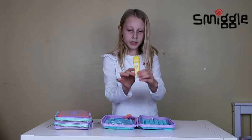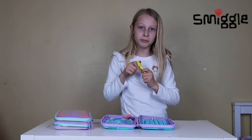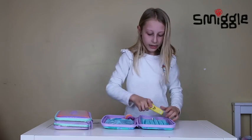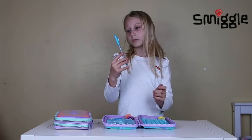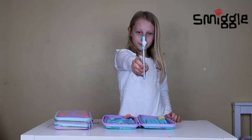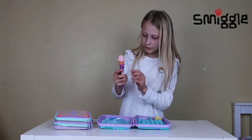First of all, we have a highlighter, which is really cool. Let's smell it. Oh my gosh, it smells so, so good. And then, oh my gosh, we've got a loose ice cream pen. It's so, so cute. Oh my gosh, guys, we've got this really cool pen. Let me try it out.